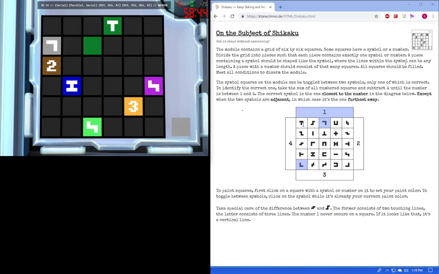Alright, then I have H on its side, which is over here, and little z on its stand. Now, in this case, if the two symbols are adjacent like this, then you choose the one that's further away. In this case, it would be z, because they're adjacent and z is farther away than 1, so you would choose z. What's considered adjacent is this, this, this, or this. This is not considered adjacent, so it can't be diagonally adjacent. They have to be this type of adjacent: up, down, left, and right.